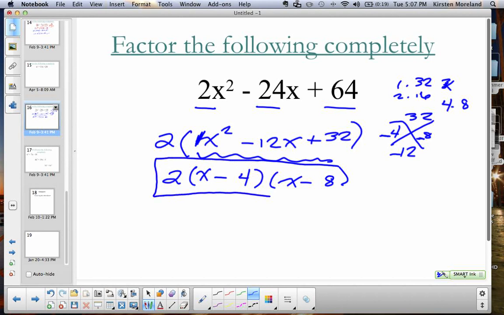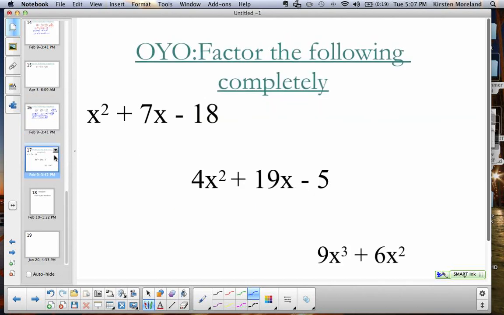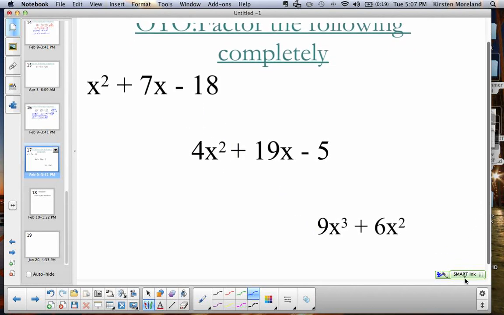I've got to my answer much quicker. If I were to multiply 2 and 64 and do it the long way, you're going to get some big numbers that you don't know how to deal with. Alright, so go ahead and try these on your own tonight. There's one of each type, I would say, on there, so make sure you get the correct ones down.